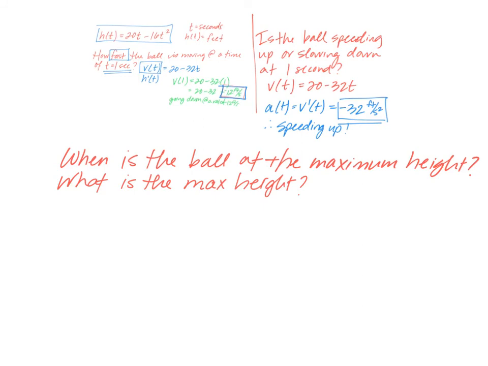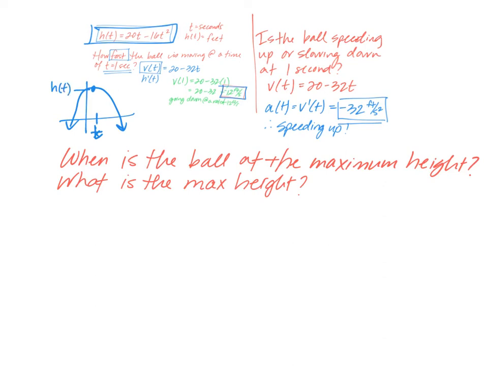Now let's say the question wants us to figure out when the ball reaches its maximum height and what the max height is. Now, if you think back to our original equation up here, what we have is a quadratic equation that's opening downwards. So hopefully you thought about that, and we know our graph looks something like this. Well, we want to know at what x value it reaches the maximum, and we want to know, sorry, I should call this t, we want to know at what height that happens.